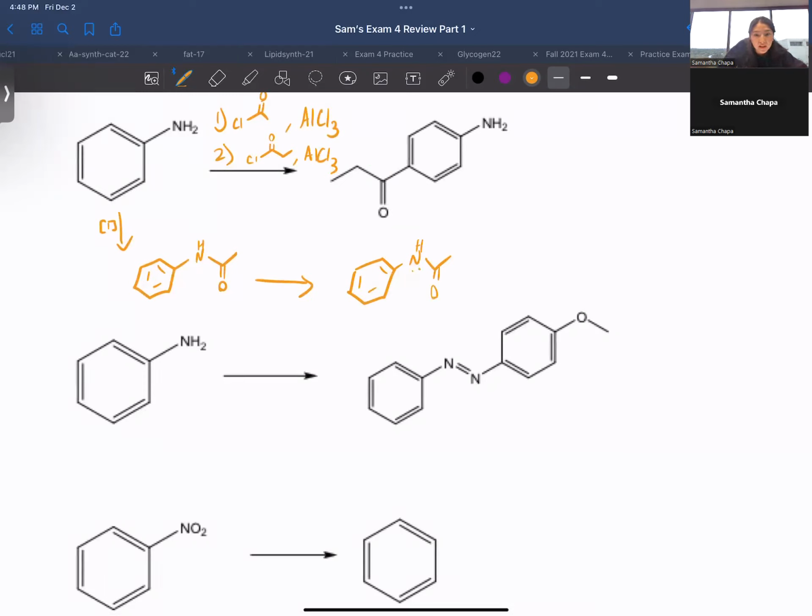Remember these lone pairs on this nitrogen, they're donating to my benzene ring. It's an electron donating group. And so wherever we add our acylation, it's going to be in the ortho or para position. So here in this case, it's in the para, so it's telling you where, but I just wanted to give a little background on what's happening, because I know some of your professors are actually going to have one of those final exams where you have to go back on different concepts. So that's what's happening here. All right.